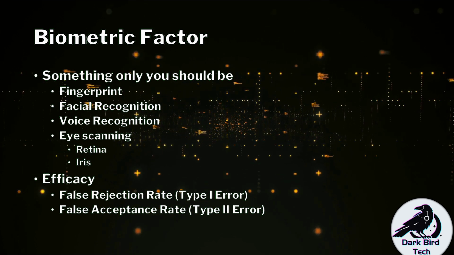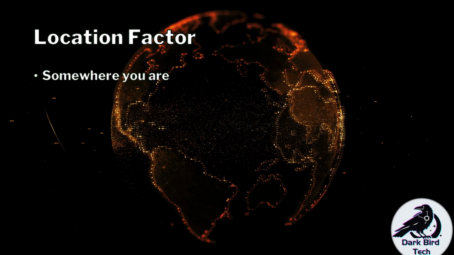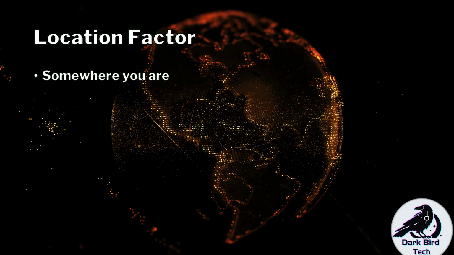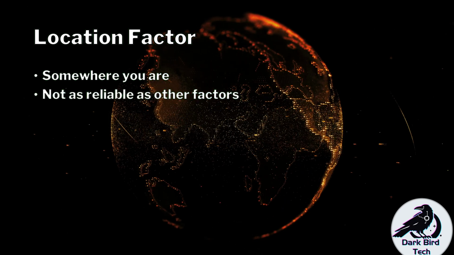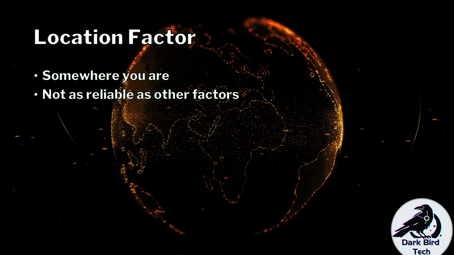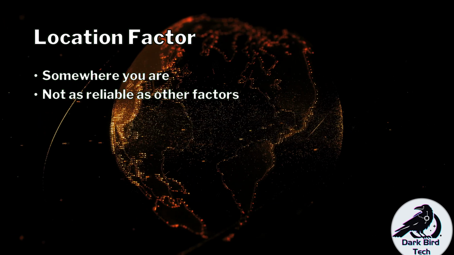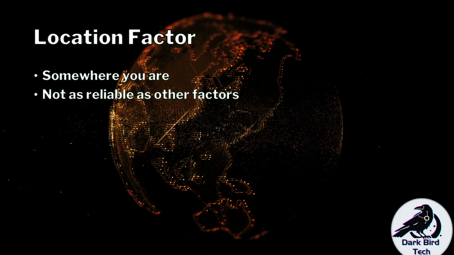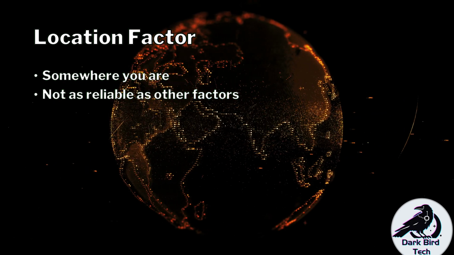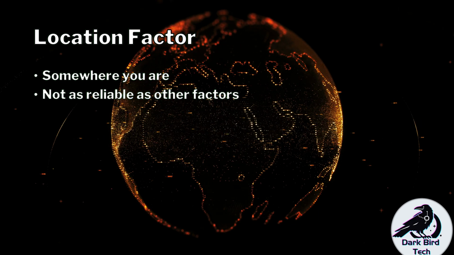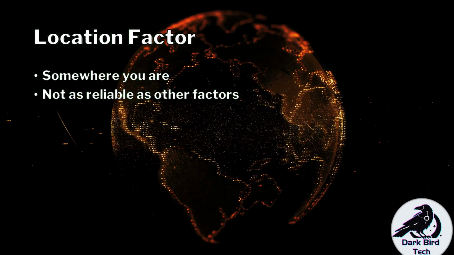All right, but that's the original three. Now let's use some of the new kids on the block, like the location factor. So the location factor is relying on where are you to figure out whether it should trust you or not. Now, the problem is it's not as reliable as other factors because let's say, for instance, your smartphone locks up if you are not at home, not at work, and not at a usual place you go to. It remains locked down and inaccessible. Well, here's the thing. If I take your phone and I go to your workplace or go near your home, I will be able to unlock the device. So we probably want to pair this up with something that's a little bit more certain it really is you and not somebody who just happens to be in the right place.